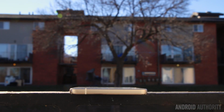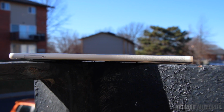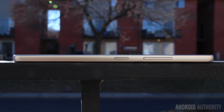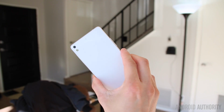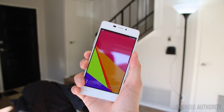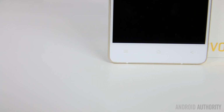The top of the phone has been kept clean of any buttons or ports, while the right side houses the SIM card slot and the bottom is where you'll find the micro USB and 3.5mm headset jack. The volume and power keys are located on the left side and they protrude a good amount from the body of the phone, so they're pretty easy to find and also very tactile. Normally I prefer the power button to be on the right side, but the left mounted power button was still easy to reach as it naturally sat right under my index finger every time I picked the phone up, so it didn't take very long to get used to as I had initially thought.